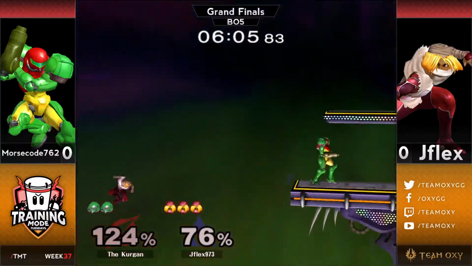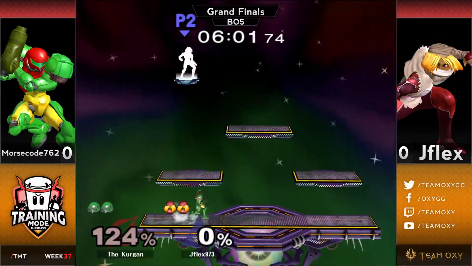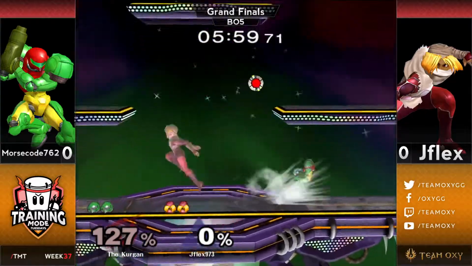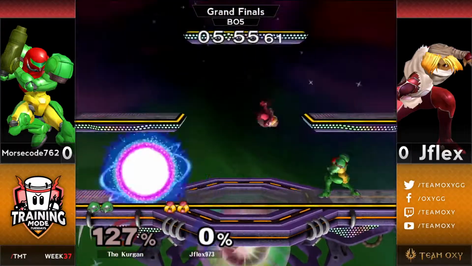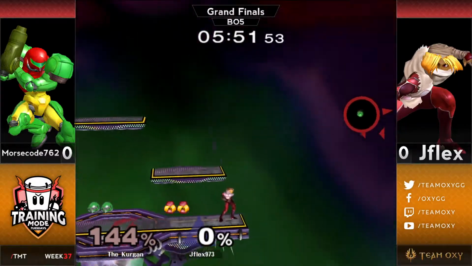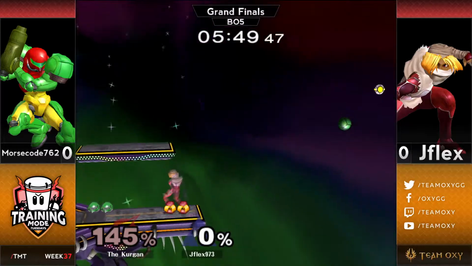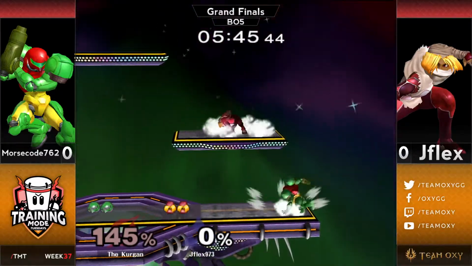Oh, what a call out with a charge shot, man. All right, and that's going to take the full stock. Are you kidding me? 2 stocks apiece, I guess. Sheik does have a ton of damage on the Samus and is able to jump over the second charge shot. So nice job by Jflex there to recognize the situation. But still not dead. Got to find a closeout. And yeah, these needles are just not coming.